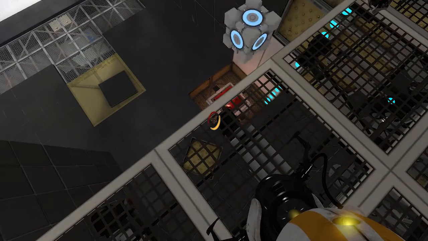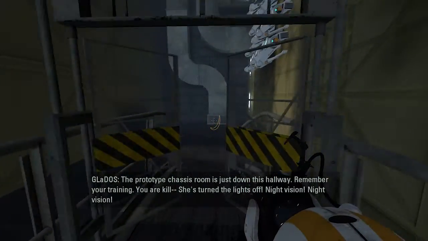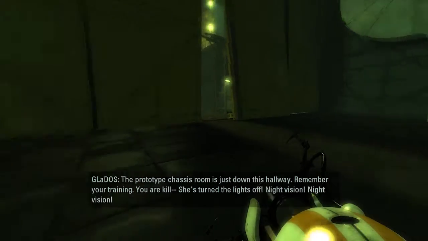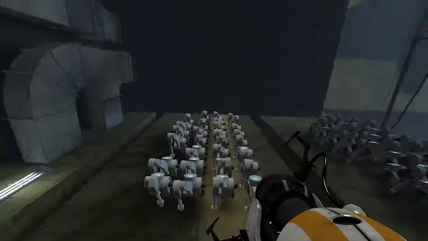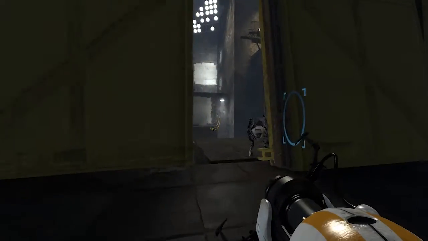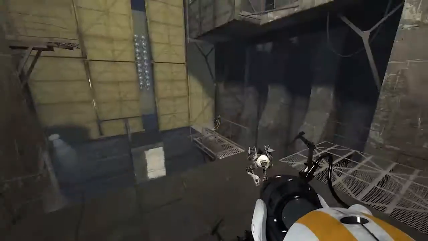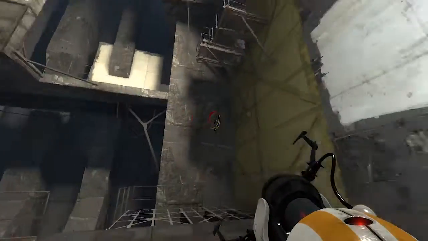Be good! Yay! Prototype chassis room is just down this hallway. Remember your training. You are killed. She turned the lights off. Night vision. Your move. Mystery boss. She turned the lights back on. Night vision off. What? Okay, that was weird.